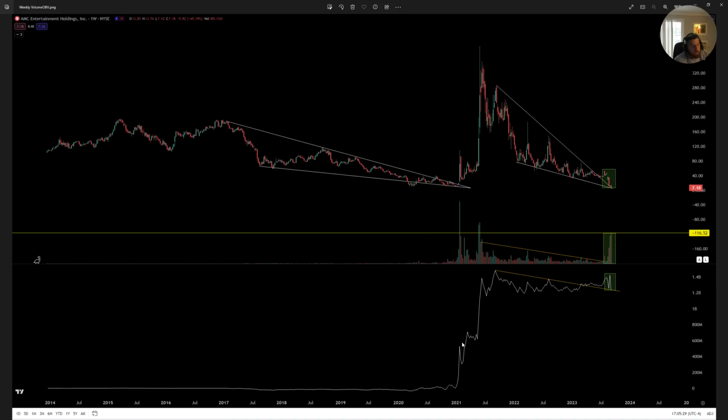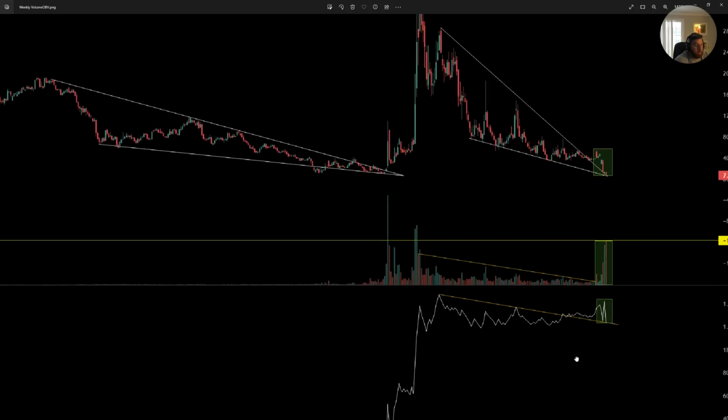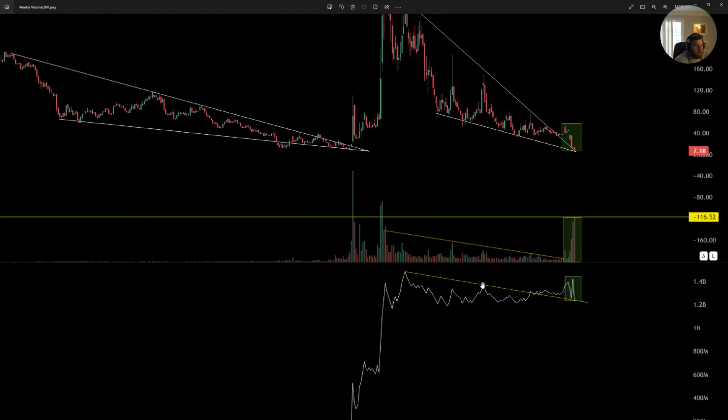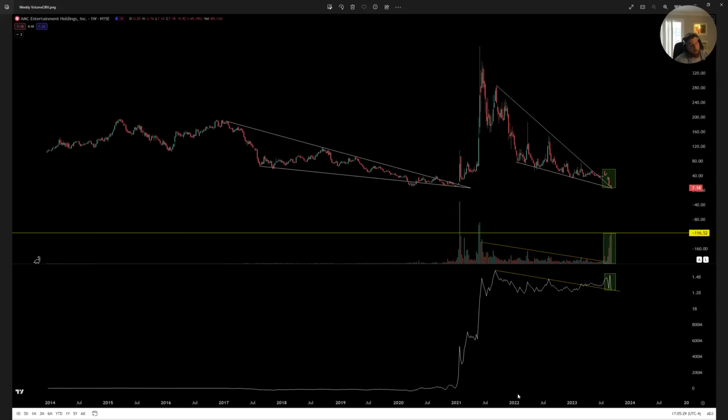And now getting into OBV, which again from IPO, very flat. Then this became a meme play when we squeezed in January. And the OBV takes off and then rockets again in June. And then from June, through all of this selling here, all of this downtrend, all the way down to all-time lows where we're currently sitting at, OBV has been relatively flat up here, just hovering around all-time highs, and actually broke out of the downtrend on the OBV and has now retested it twice. So the breakout here just floating above, get the actual breakout move. First test, bounce up. Second test is where we're sitting right now, still holding up on the upper resistance on OBV. So the volume profile, the OBV profile, and the macro fractally on AMC looks great.